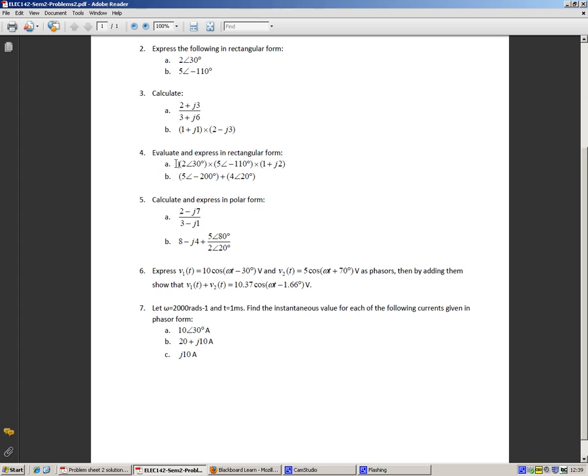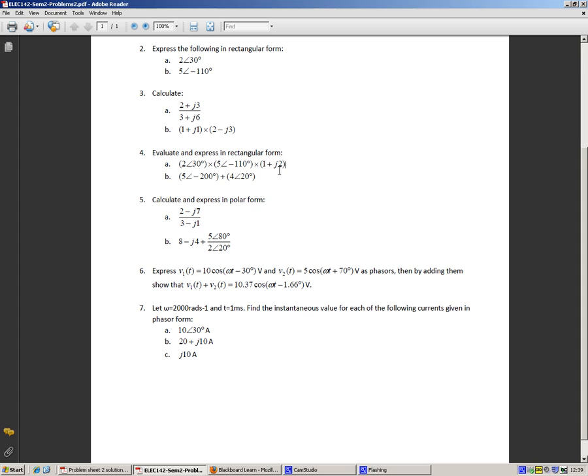Well, the first one, as we can see, is quite an interesting one. We've got two polar numbers and then we've also got a rectangular number. So we're going to have to convert them to one form or another so we can actually multiply them together. As we've said before, we want to use our polar form for multiplication because it's a lot more straightforward.